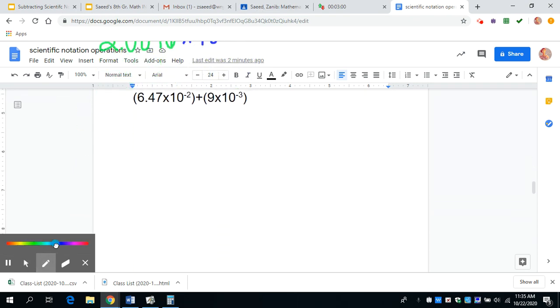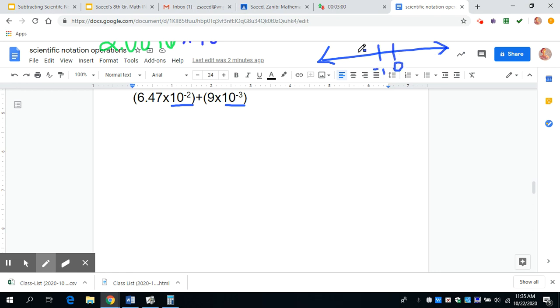We have another adding question. So again, you look at your 2 powers, they are not the same, and the higher power is a -2 this time, because remember, whenever you look at a number line, whenever you have a smaller negative number, the higher it actually is. So what you have is this -3, you want to change it into a -2. Okay, which means you're adding a 1. So when you add a 1, that means you're moving to the left.